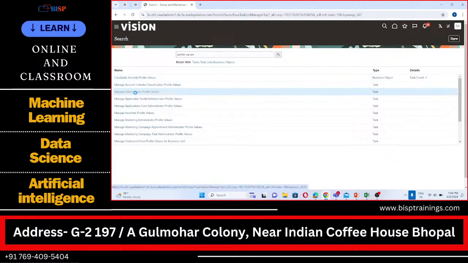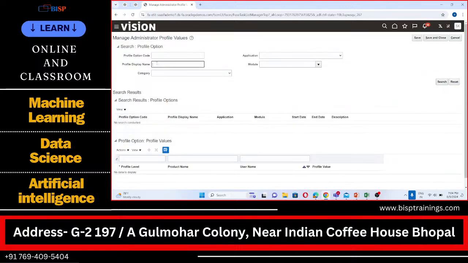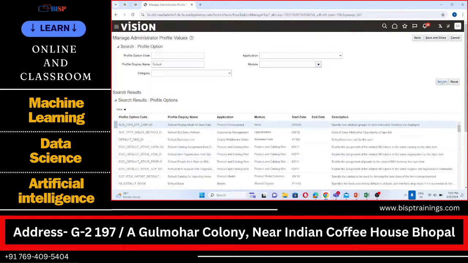Click on it and type only default underscore org. Sometimes it does not take the full name.